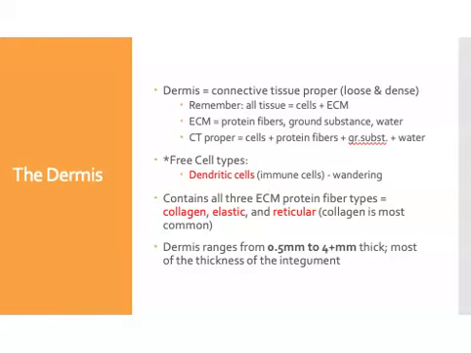So when you look at the dermis compared to the epidermis, the dermis has many, many, many fewer cells in it. The epidermis, because it's epithelium, is loaded with cells that are all very close together. The dermis is different. Now, if you remember when we talked about extracellular matrix, we said there were three different kinds of protein fibers in it: collagen, elastic, and reticular. In the dermis, all three kinds of protein fibers are found. Collagen is the most common, though, and that's true throughout the body. The dermis is the thicker layer in the integument. It ranges from about 1/2 of a millimeter upwards of about 4 millimeters in thickness.